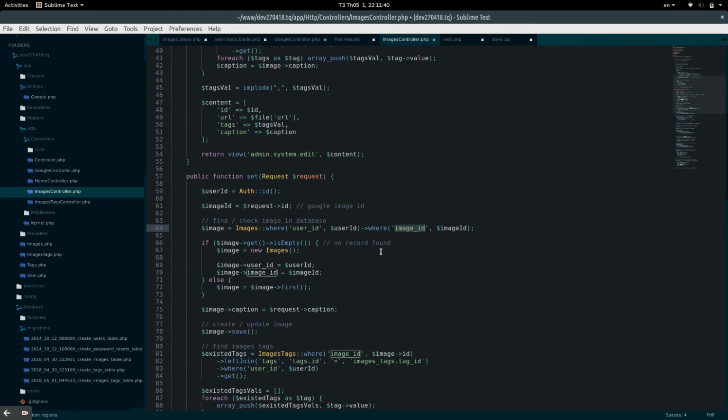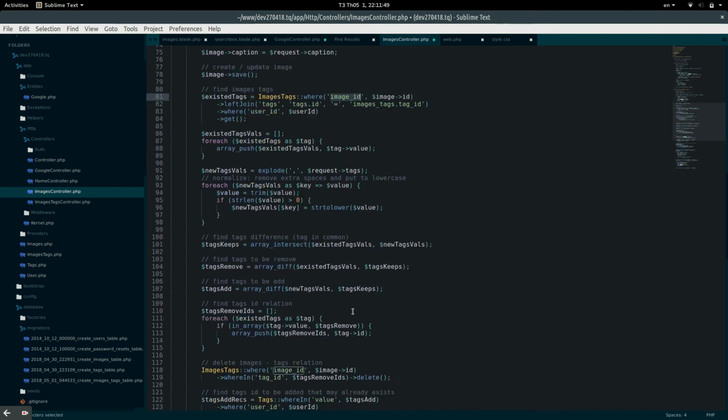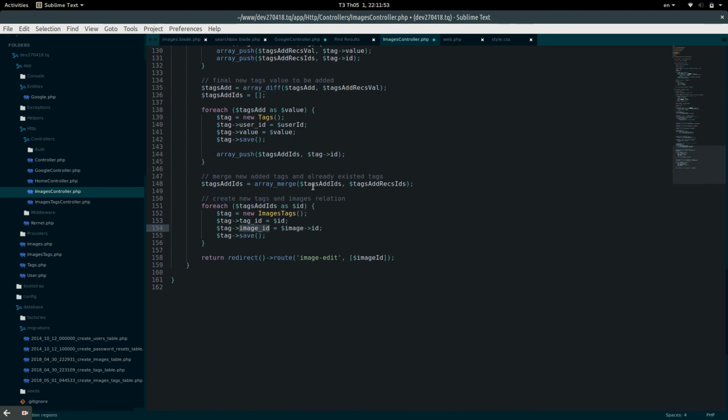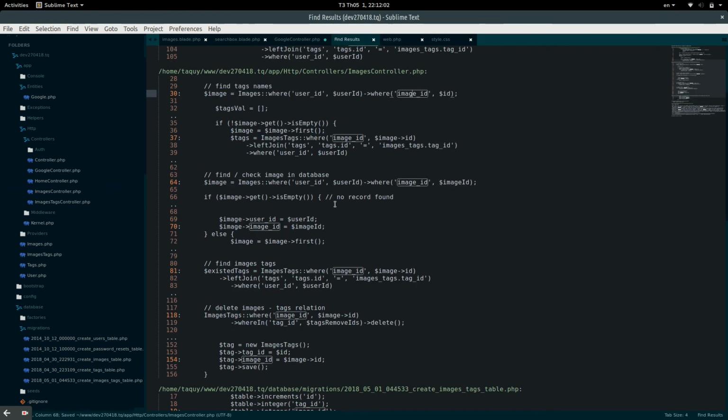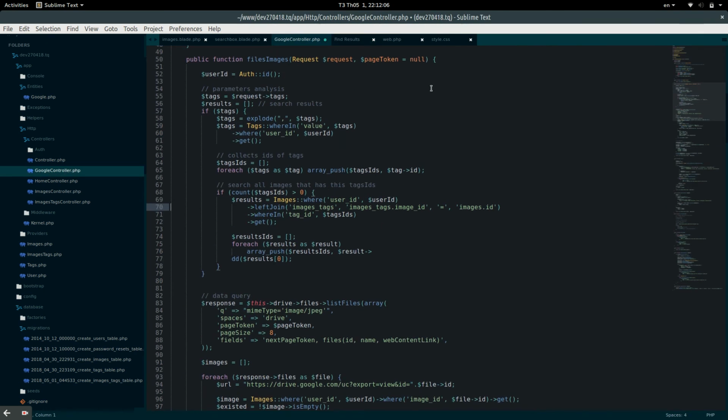Token. Hashtag. Shiny. Token. Okay, so it's okay. So that's the first one. This is one.